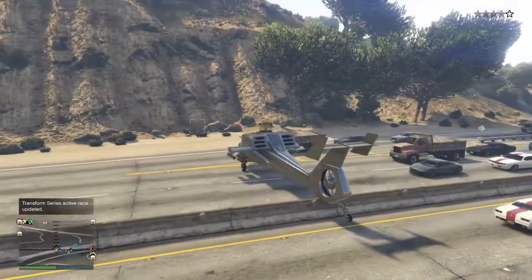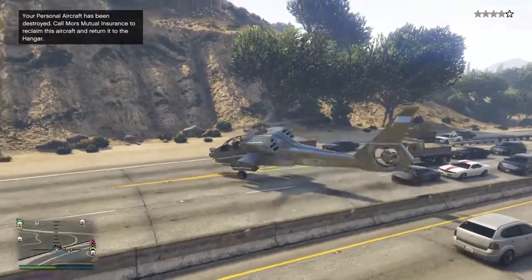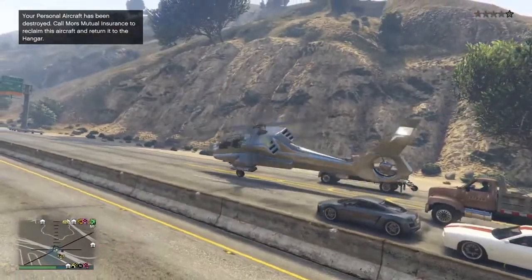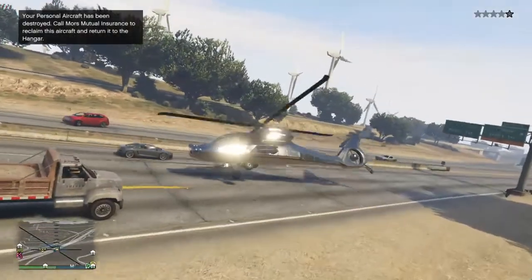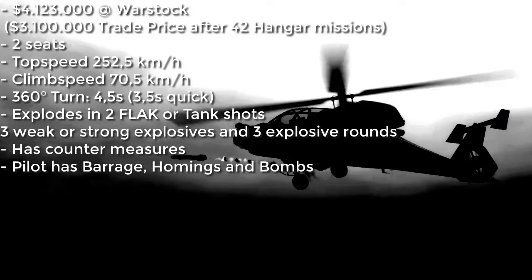The tail rotor is nearly unbreakable. That means a sniper won't be able to destroy it easily, because there's only a very small spot on the tail rotor that's actually able to be damaged, and it's nearly impossible to hit, way harder than shooting out the pilot. The pilot can control the barrage missiles and the homing missiles.